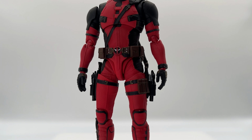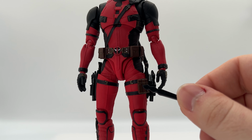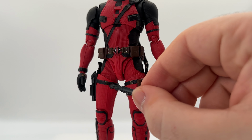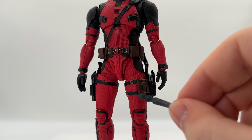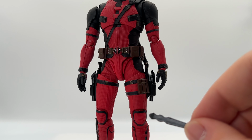Transitioning to the waist and the top of the legs, we do have a nice look at that brown pouch on his leg, as well as the clean paintwork on the straps, and again, they have that nice metallic paint on the buckles. The knee pads look great and appear as if they have a bit of cushion on them if they were real parts of an outfit.